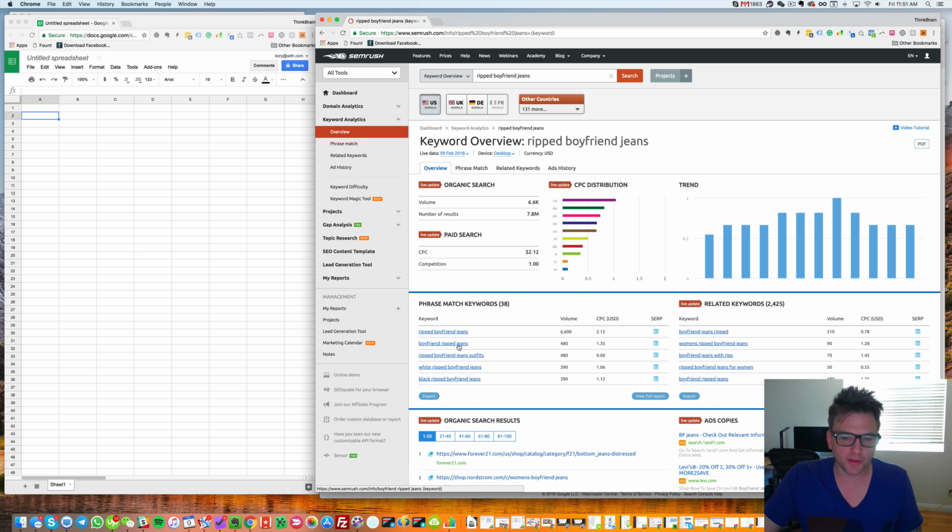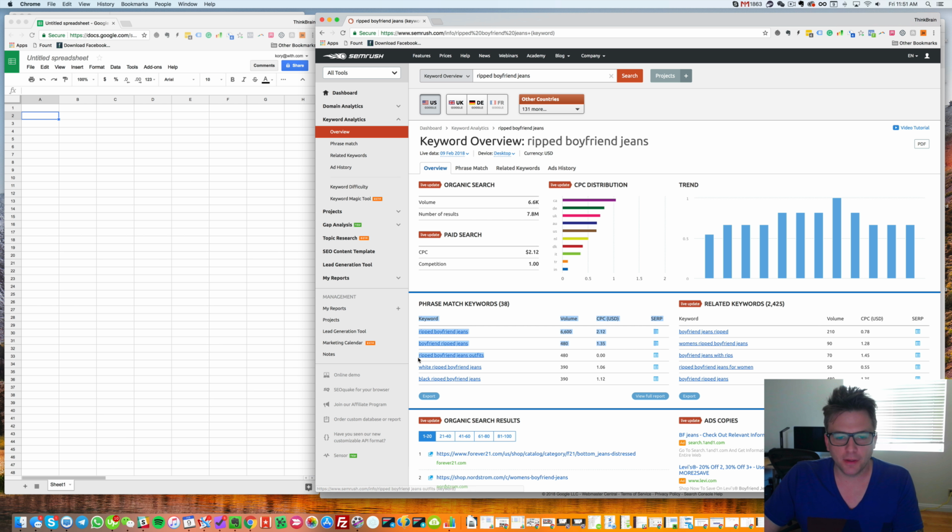So you can also target this one as well. You can target colors, black ripped jeans, white ripped jeans. Again, these are going to help you identify your niche a little bit further for Google before you get up to jeans, especially if you have only a limited number of products as well. So that would add these keywords.